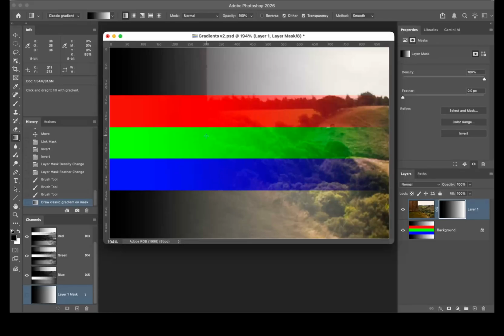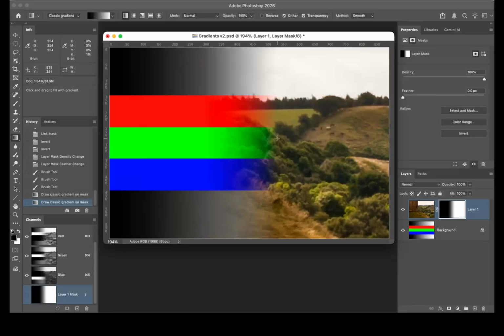So I'm going to start sort of more at the edge of the castle. Kind of, you can see my cursor where it is. I'm just going to click and pull it over slightly. Hold down the shift key and let go again. And now you can see what really is happening in that effect.